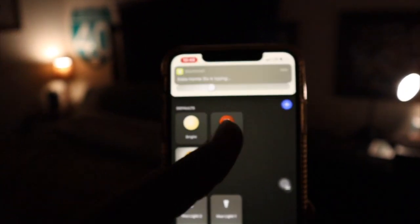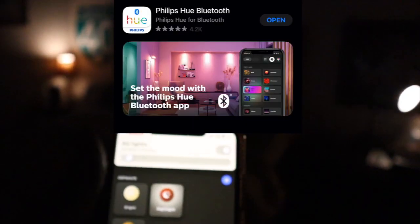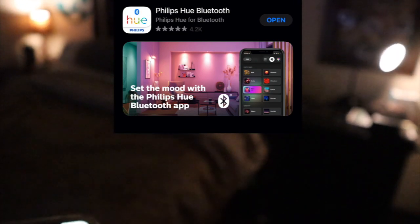Don't get it twisted though. Hey, y'all, I am really, really excited, okay? Because it is dope. This light setup is really dope. I'm gonna start with what I got in my room. Check it out. Here we go. We just go over to the app. The hues are in my room. That's the dim version. That's the night version. Goodness.